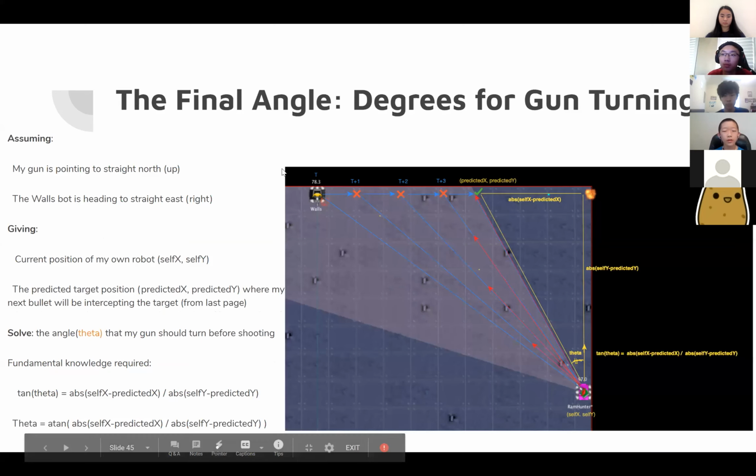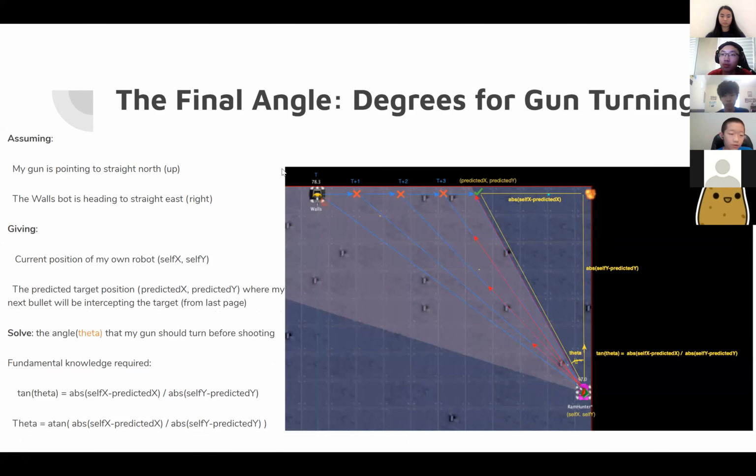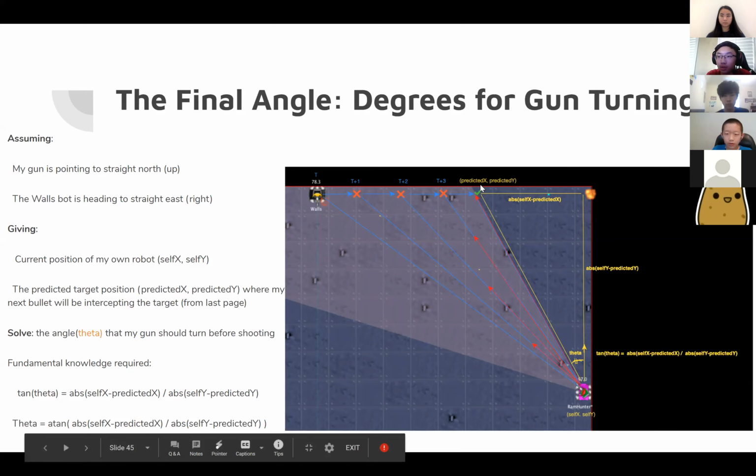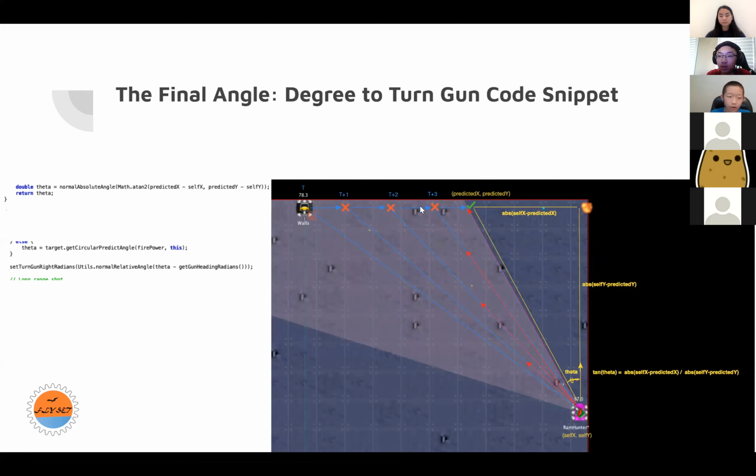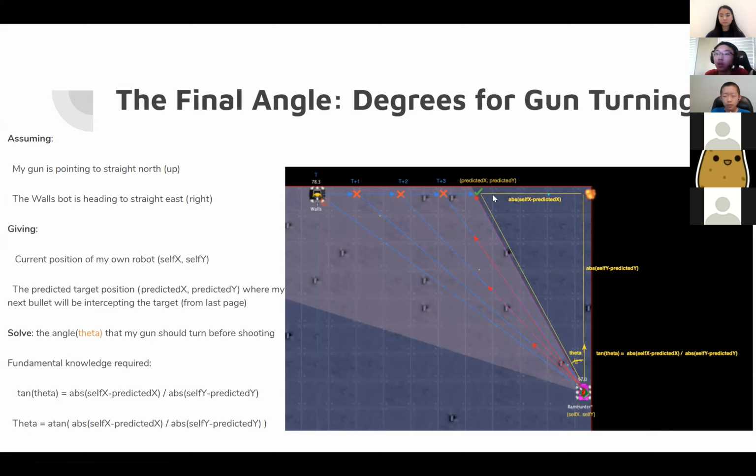For the final part of the linear predictive shooting, we need to calculate the angle to fire the bullet towards the predicted X and predicted Y. Right now we're assuming that our gun is facing north and that the robot is heading east. You know your own coordinates, and you also know the coordinates of the predicted X and predicted Y. Using a trigonometry function again, we use tangent.